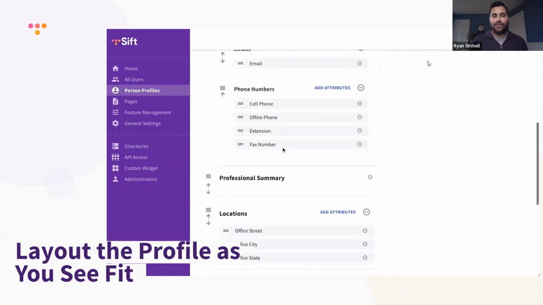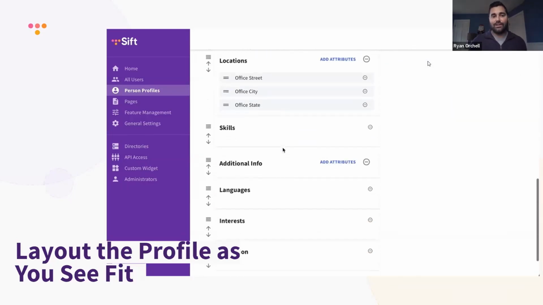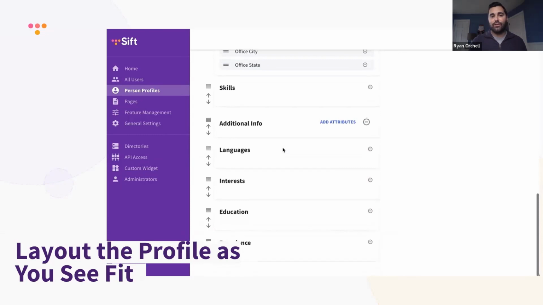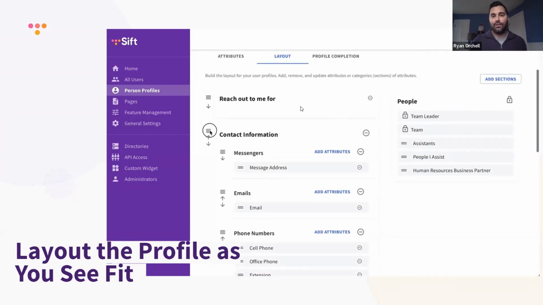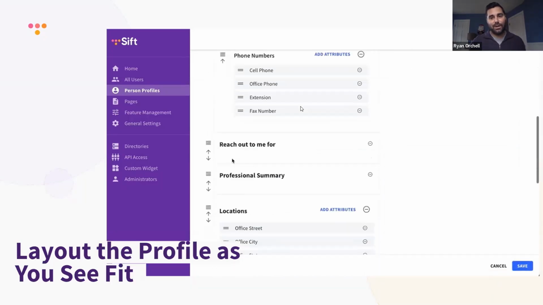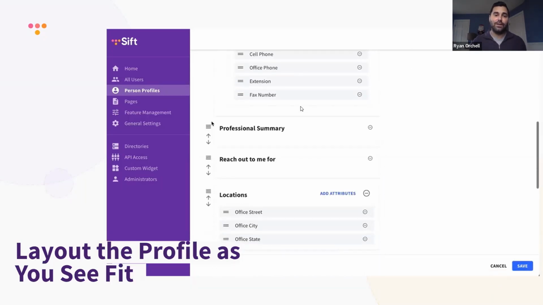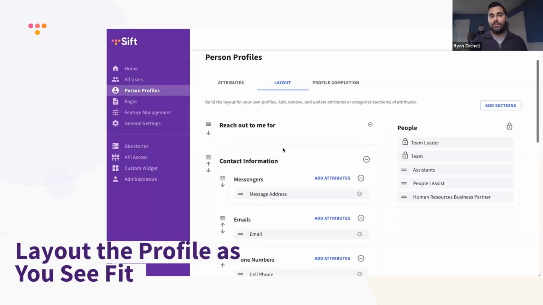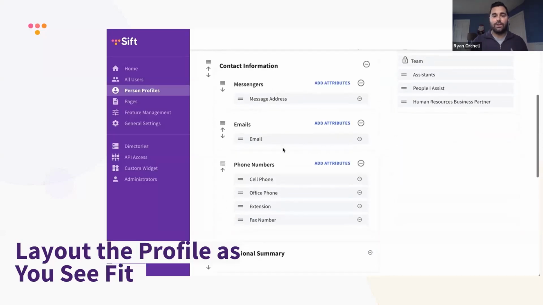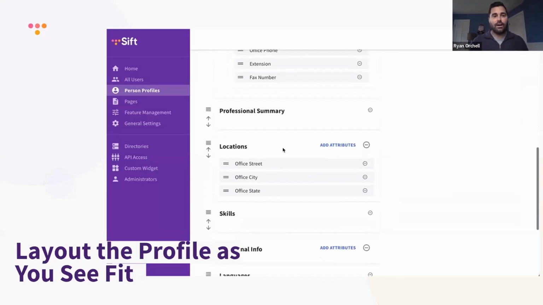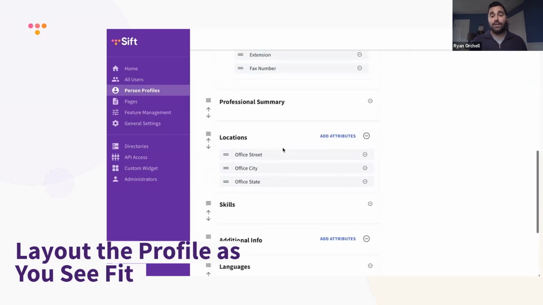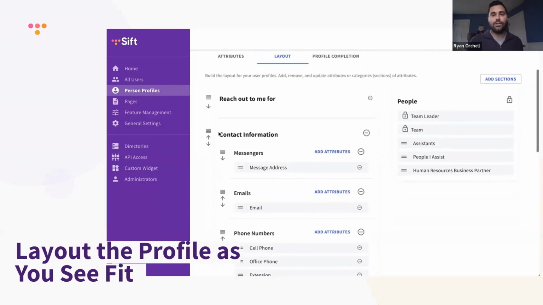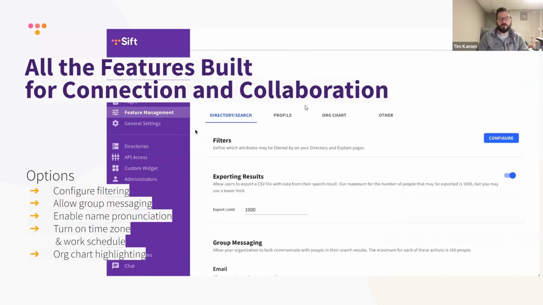One thing I always like to point out, because I've seen it in the past, is when you have multiple admins, owners within the same site, do keep in mind that when you are changing the order of things around, it is not just for your page, it is for everyone's page. So if you do have multiple people working in here, utilizing the person profiles tabs, just know again that when you're making changes, these are wholesale changes. Yep, great point.